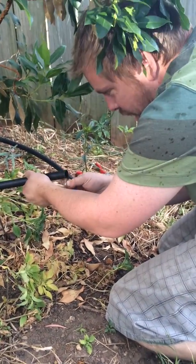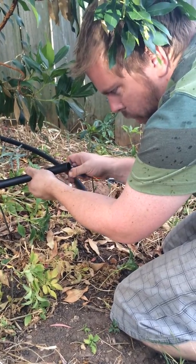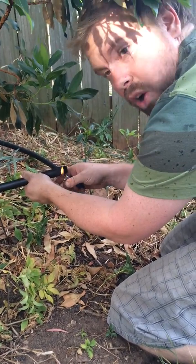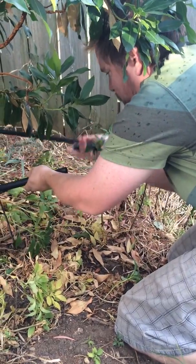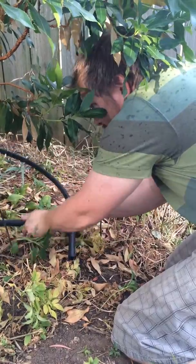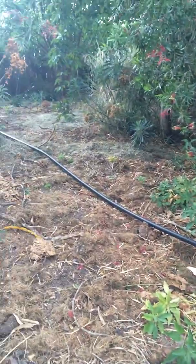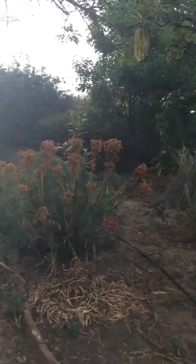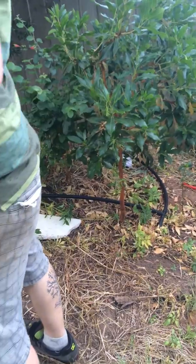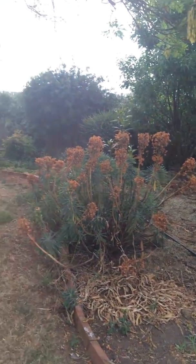Now, as we discussed a little bit earlier on, I just like to use a lighter to soften up this poly pipe. It makes it a lot easier when you go to connect your fitting on the end. No struggling involved, it slips straight on there as you can see. What I'm finishing here is that triangular section that we were discussing earlier. We've got the main artery running straight through this garden bed, all the way up to the fence, coming back through and then forming the triangle. So it's actually cutting back into the main arterial pipe up the top there.